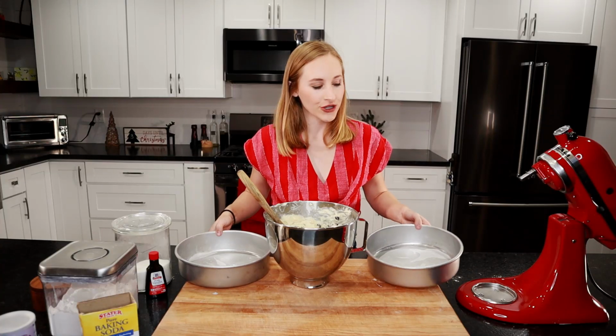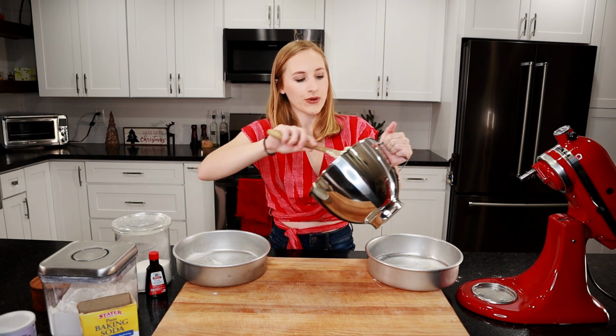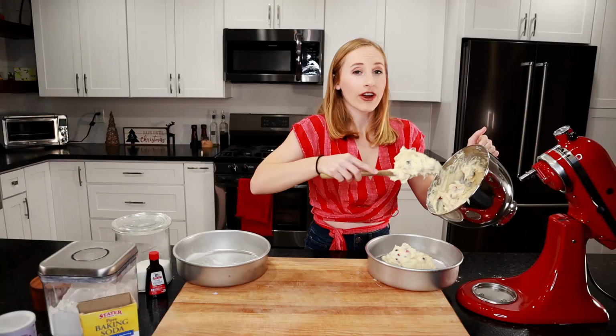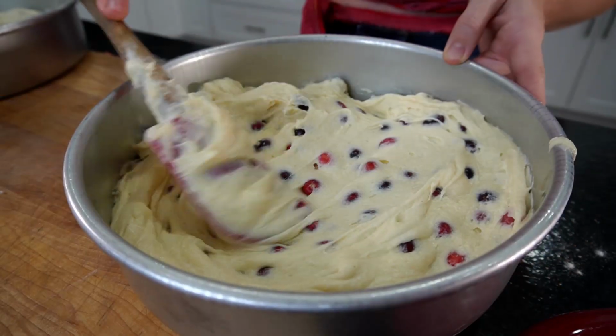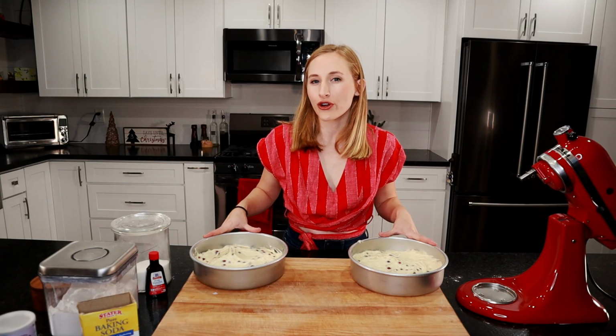Okay, so we've got 2 9-inch cake pans. You can use 3 8-inch if you'd like. We're going to evenly distribute this into both of them. I recommend using a kitchen scale so they are evenly distributed. Spread it out evenly. Now we're gonna bake these at 350 degrees for about 40 to 45 minutes.